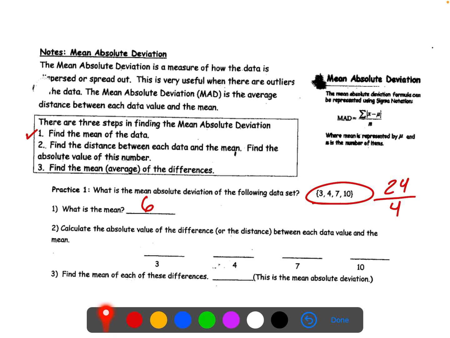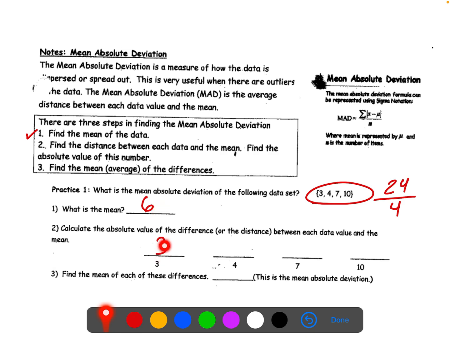What we're doing here is we're really going to go from our point to 6. So really we're going to subtract 6. Now, that's going to give us a negative number because 3 is actually 3 below our mean of 6. But we're talking about absolute value, so we're not going to write this as a negative. And really, you can just think of it as 6 minus 3, which will give us our difference of 3, our distance of 3 from the mean.